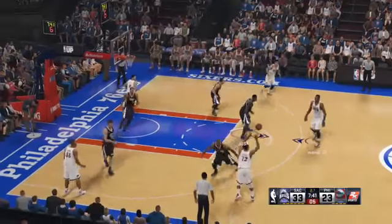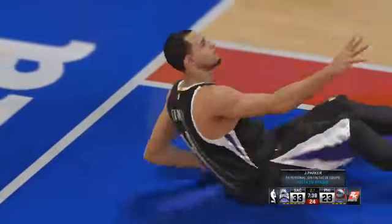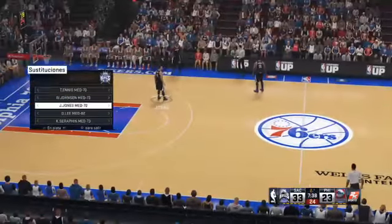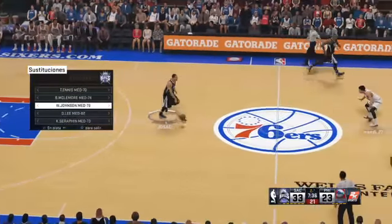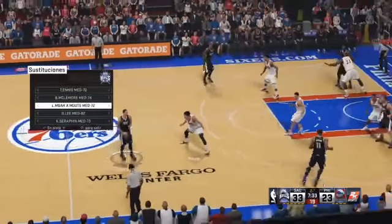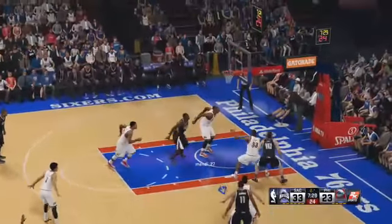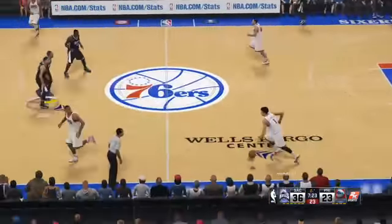Now here's Embiid. And Parker, here we go. And the whistle blows. It's going to be on Jabari Parker. That's foul number 2 for him. What a great play to sacrifice his body and take the hit. Yeah, I thought that was excellent awareness and anticipation to beat him to the spot there. Johnson, good. Great looking bounce pass to set up that play.